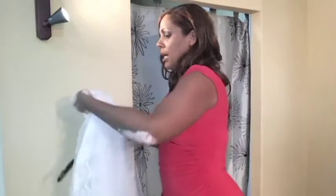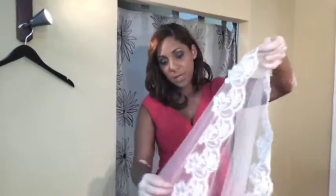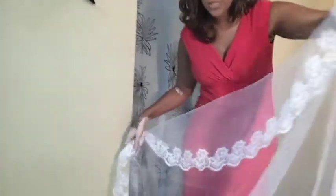Okay, and the last option I wanted to show you, which is not extremely popular but is still a very nice look, is the mantilla veil. Kind of a very J-Lo-esque veil. She's worn this in, I don't remember which wedding it was, but one of the two or three, right? And what's nice about the mantilla veil, it's made of the same material, but it has a full lace edging. Some of the lace edging on veils will be larger, some of them will be smaller.